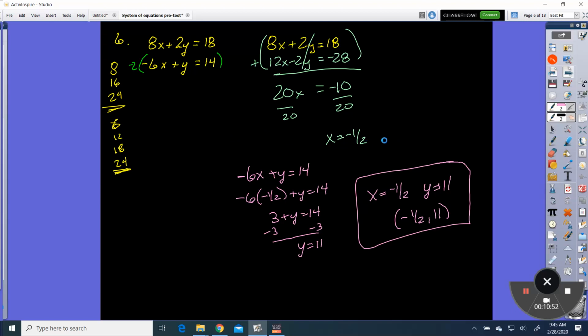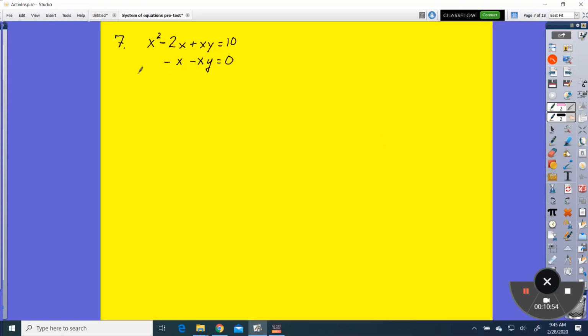Okay, number 7. It's a little bit more challenging, but it's set up nicely as well, so that if I add things together, notice these x, y's are going to disappear because one's positive, one's negative. Okay, so I add those together, those are gone. Now I have x squared minus 3x equals 10. So again, remember what I told you earlier, if you have a variable that's squared, another one that's just to the 1 and then a number, that's quadratic. You want to make it equal to 0. So I minus the 10 over. So now I have x squared minus 3x minus 10 equals 0.